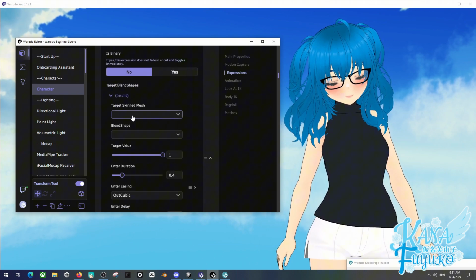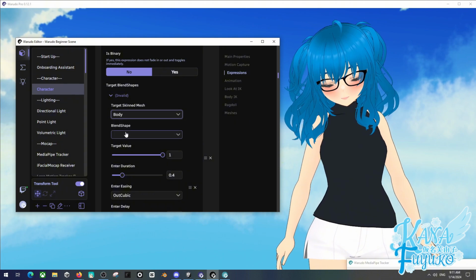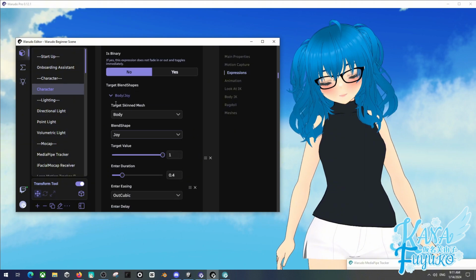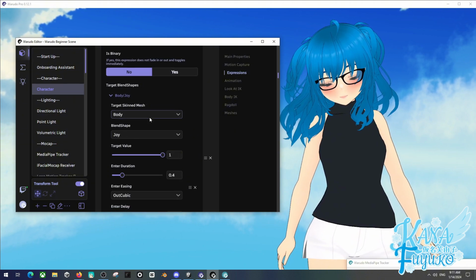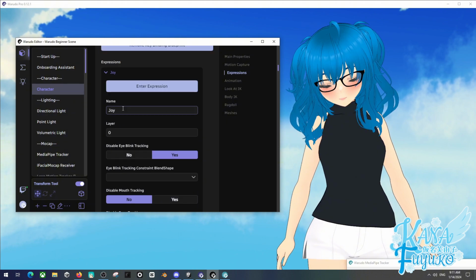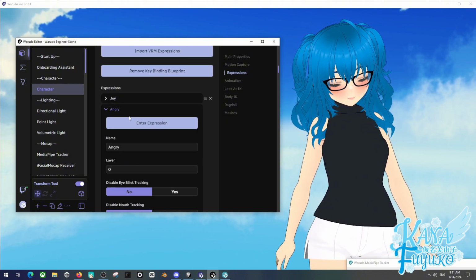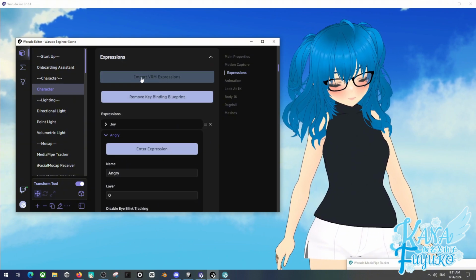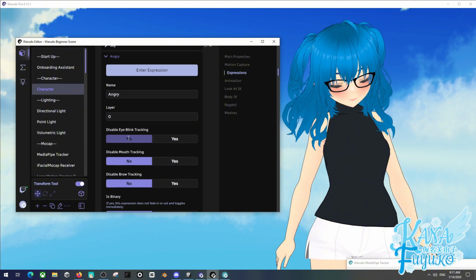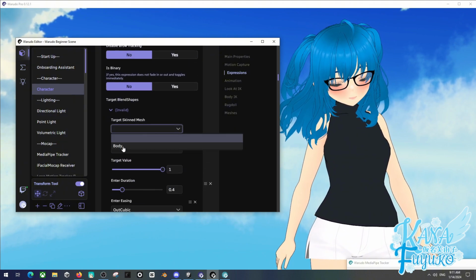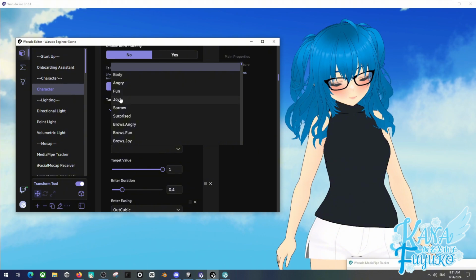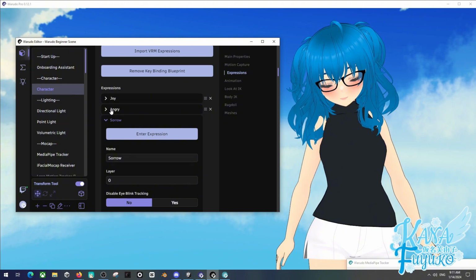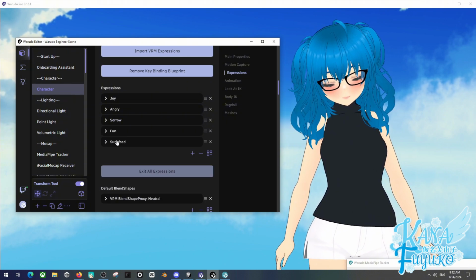Now, if you're a VOID model, this should already automatically work for you, but in the case of this version of the model, I need to manually register the blend shapes. So target blend shapes, you'll have this. You will have to manually register it accordingly. Now, if you want to have it even more simple, especially if you have multiple expressions, you can import VRM expressions, and hopefully that will help you out. But otherwise though, this should already be set up for you. All you simply have to do is re-register the mesh here, and you should be good to go. So give me some time to register all this.